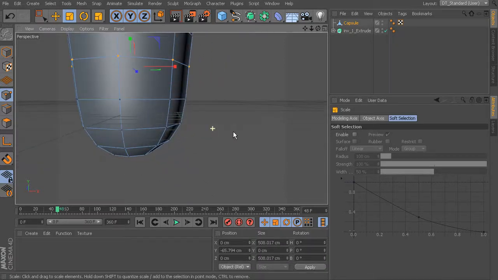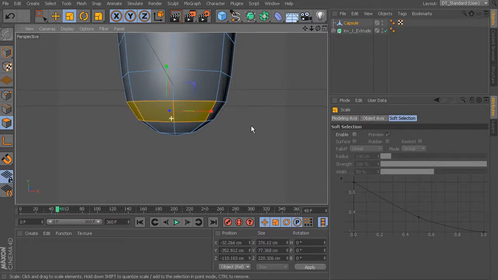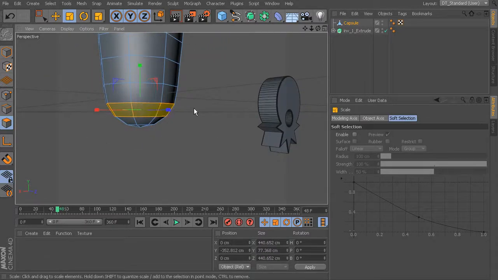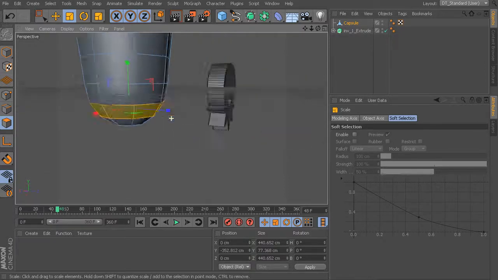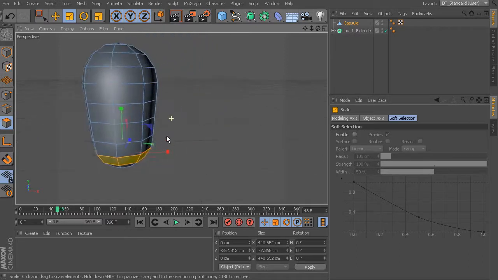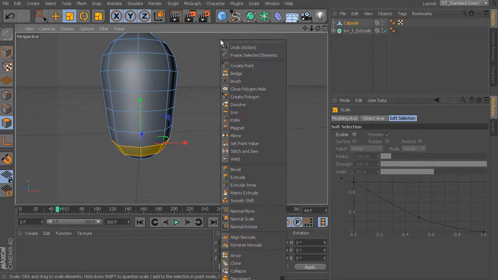Now we want to create some tentacles coming off of this. So we'll use some of our polygon tools here. Let's select all of these faces going around the bottom of the base. And what extrude will do is pull those out, but we want to use a special kind of extrude because we want to do them all at once, and we want to have multiple sort of divisions at a time. So I'm going to right click and go to extrude, matrix extrude is what we want.